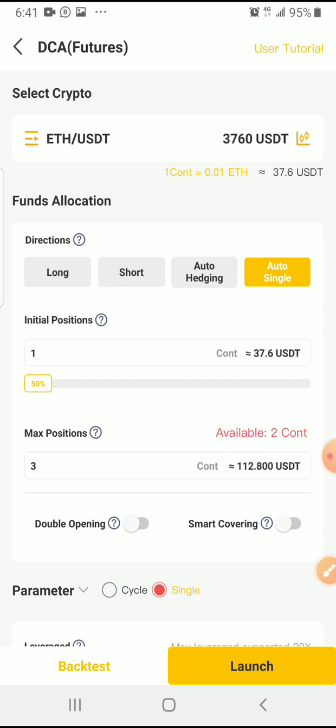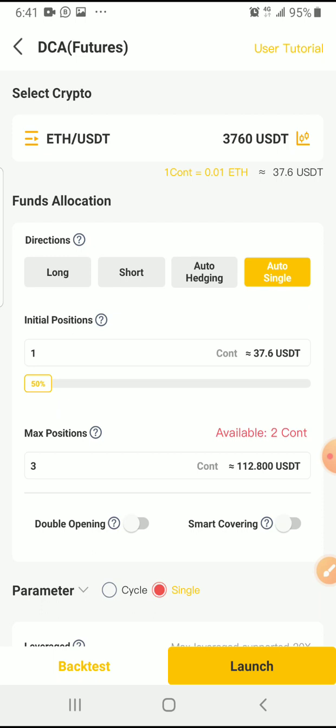If you have auto single, what that means is that it's going to set up just one trade at a time, and when that trade is over, it will check the market to determine the trend. So if it is going downwards, it will set a short trade. If it's going upwards, it will set a long trade. But remember, it cannot set up a new trade if it has not finished the previous trade. So that's how the auto single works. It has to sell the trade before it will change the trend.